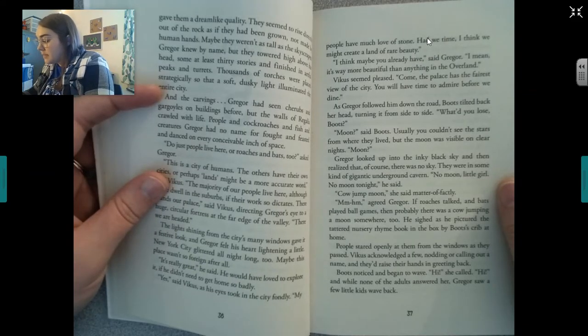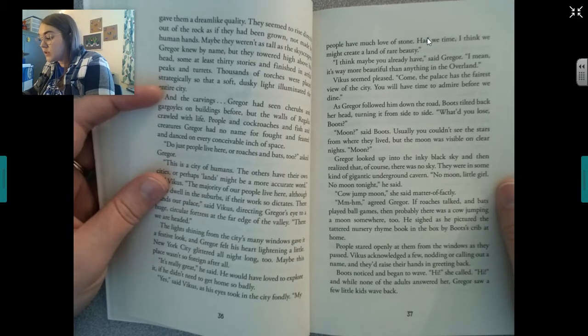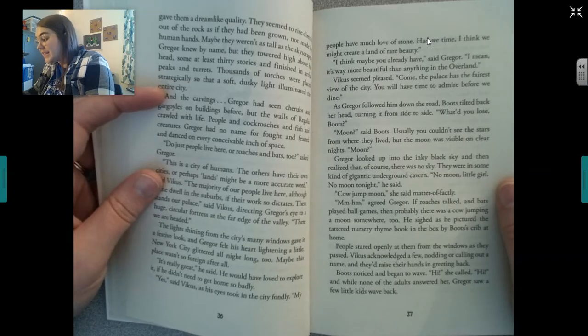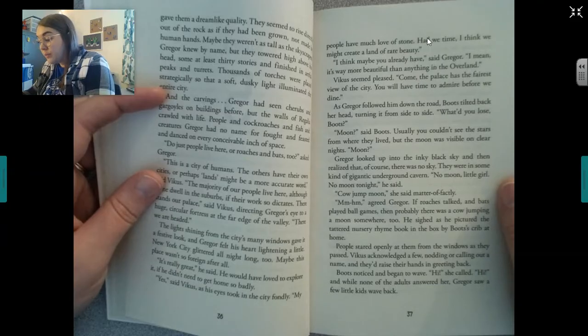As Gregor followed him down the road, Boots tilted back her head, turning it from side to side. "What did you lose, Boots?" "Moon," said Boots. Usually you couldn't see the stars from where they lived, but the moon was visible on clear nights. "Moon!" Gregor looked up into the inky black sky and then realized that of course there was no sky. They were in some kind of gigantic underground cavern. "No moon, little girl.